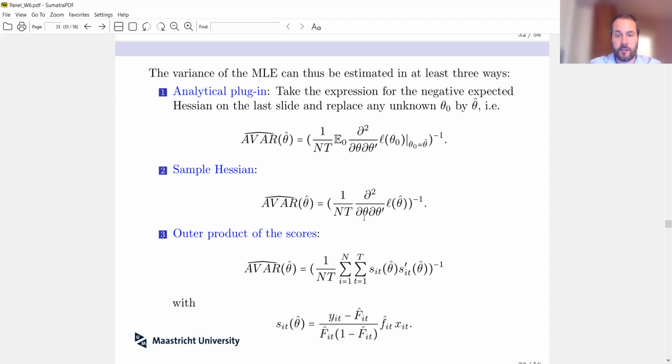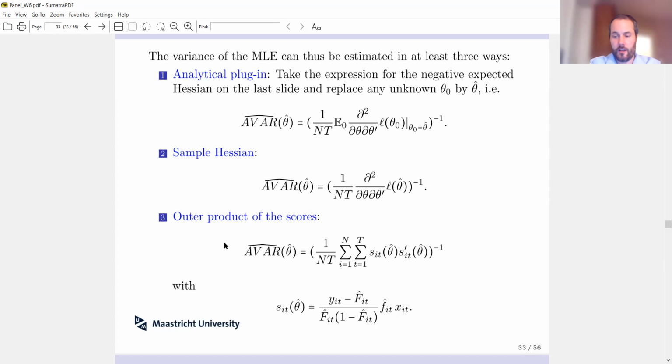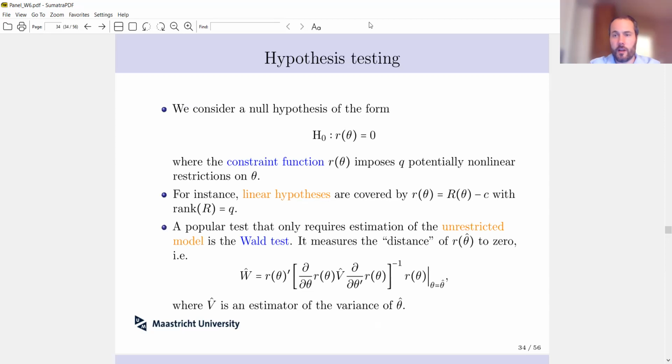It's also valid as n goes to infinity; this will also converge to this thing. Or you can use the definition of the Fisher information, meaning that you really compute the outer product of the scores. Again, this should remind you of the definition of the Fisher information. And again, as n goes to infinity, it's going to converge to the same thing because of the information equality. So these are three options that you can use in order to estimate the variance in maximum likelihood. Okay, so here, quick break maybe, and then we continue.